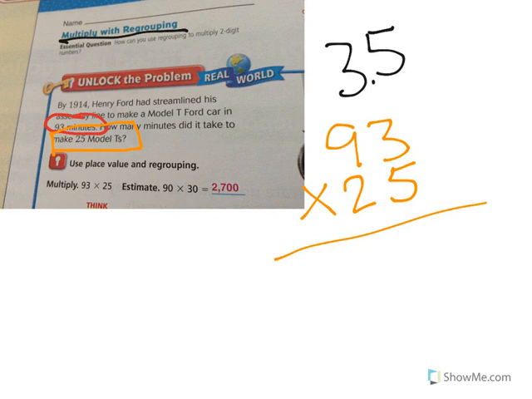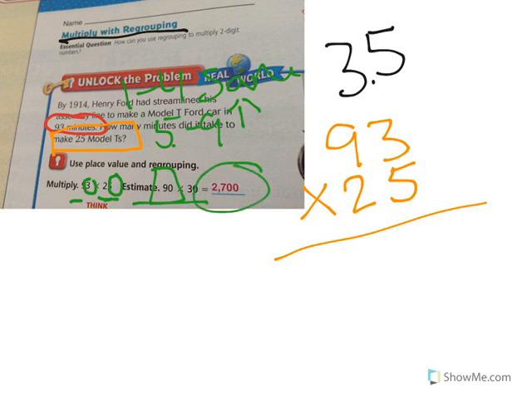Now, you can estimate, and I'm not going to make your kids estimate in every lesson, but as you see here, they did estimate. They took that 9, and they looked at the 3, and the 3 is between 1 through 4, so it stayed the same. So it became the 90, as you see right there. And then over here, the 5 is in that 5 to 9, so the 2 became a 3 and it became a 0. It times them together and that's what you got.